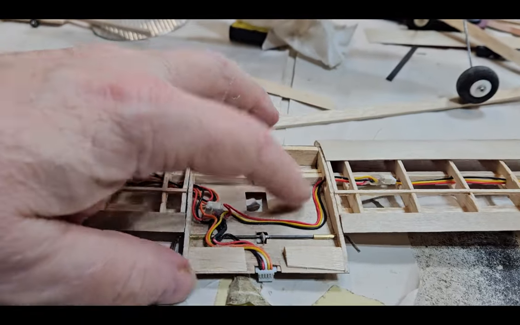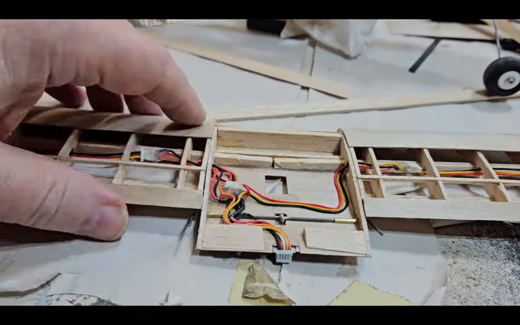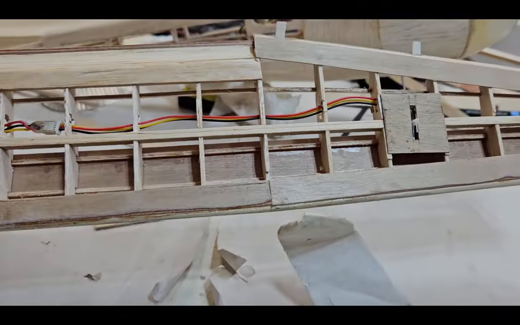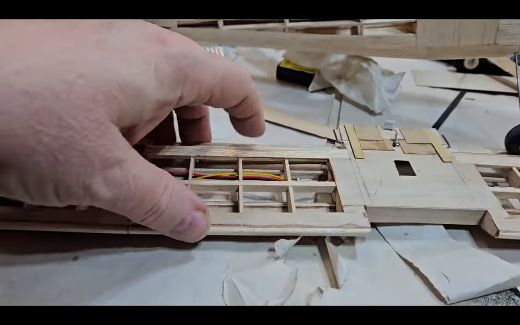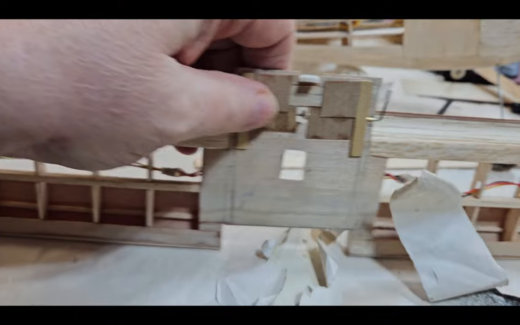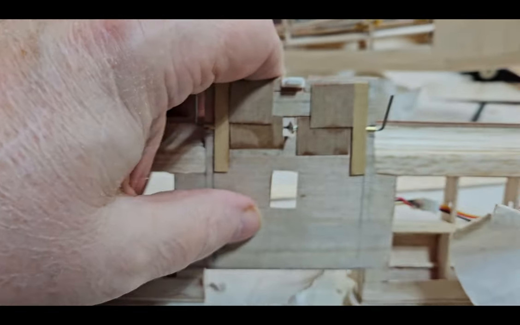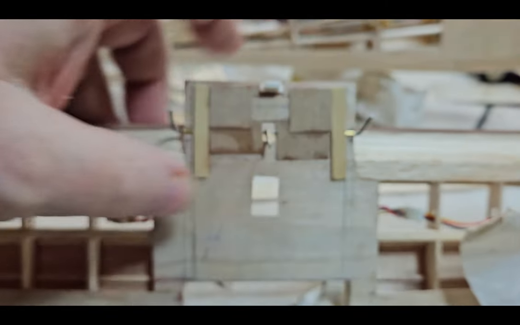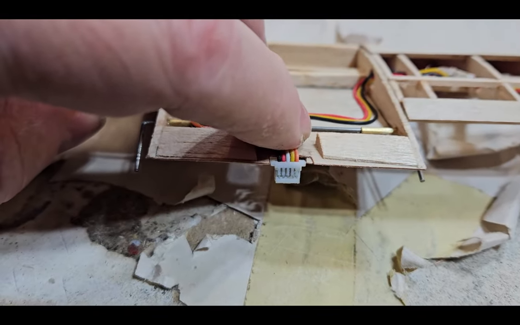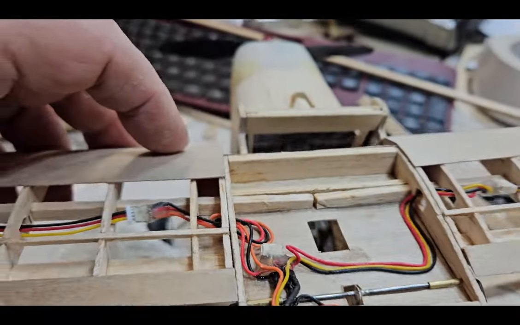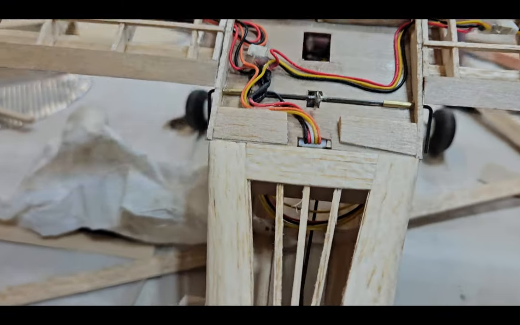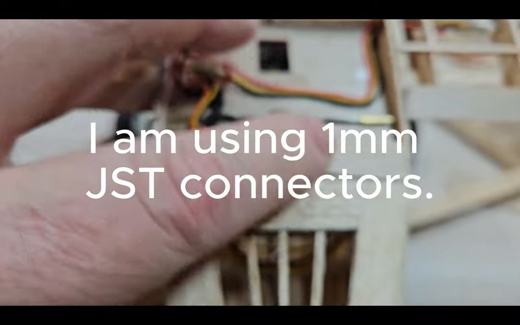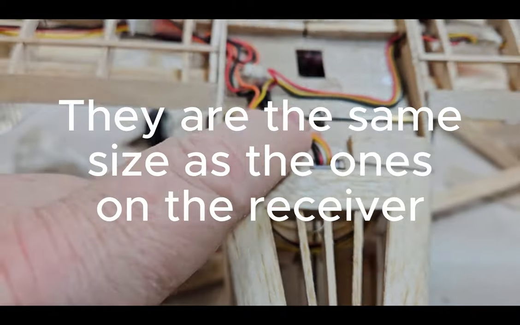Wing halves have been joined by this piece of 64th inch thick plywood. This gives me a little bit of time to work with it on the inside. Servos have been mounted. The whole thing has been plywooded, sanded, and basically ready for covering on the bottom because that's what I'm going to have to do is cover the bottom and then add the flap hinges afterwards. This is all reinforcement because the 64th inch ply is kind of thin. But this area here will reinforce for the wing bolts. The little connector on there will plug into another connector in the fuselage when you put the wing on. So you'll put the wing on this way, which I have not drilled for the dowels yet, and then move the rear end forward and push it down. Yeah, just push it down. And it will connect with the mating connector on the inside. This way you don't have to mess with those little teeny JST connectors plugging them into the receiver before you mount the wing. It's all one shot.